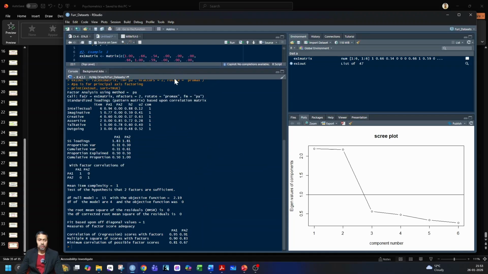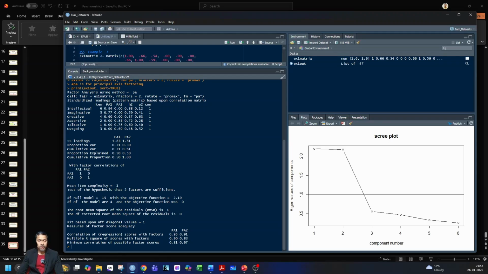So this is the way the output comes, factor analysis using the method principal axis factoring. A couple of things that you need to see, because this output is very detailed, but for the brevity of this discussion, you see intellectual, imaginative, creative, assertive, talkative, and outgoing.